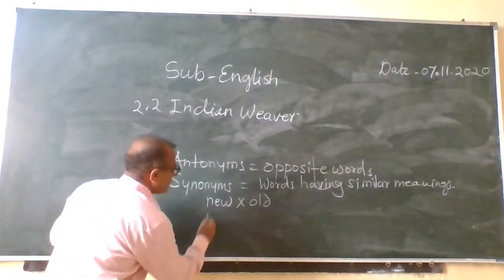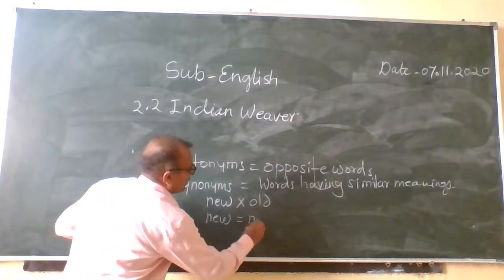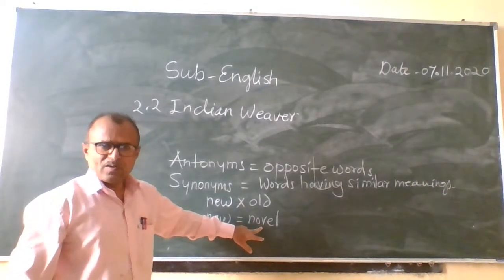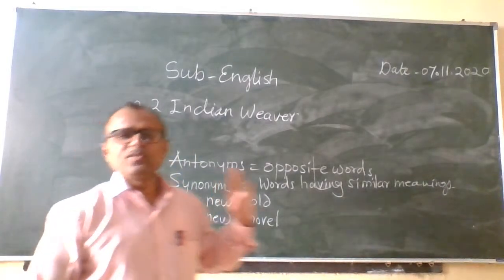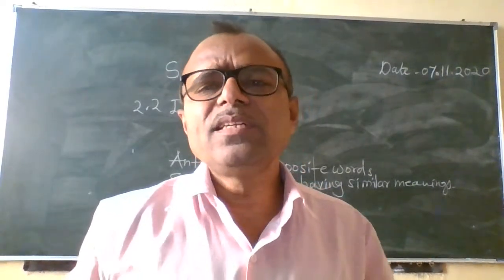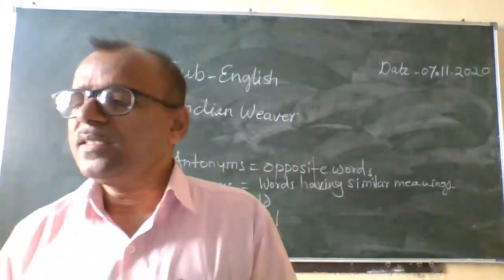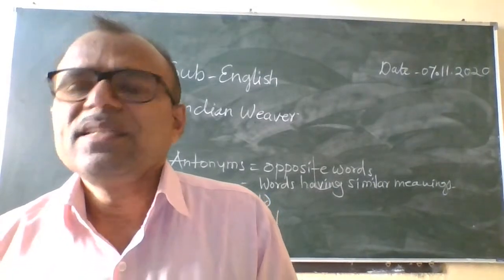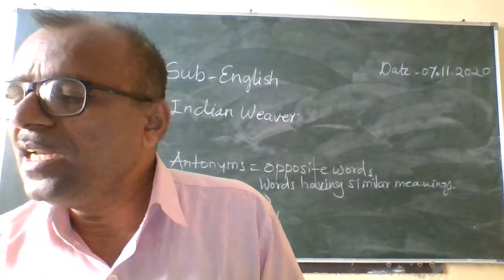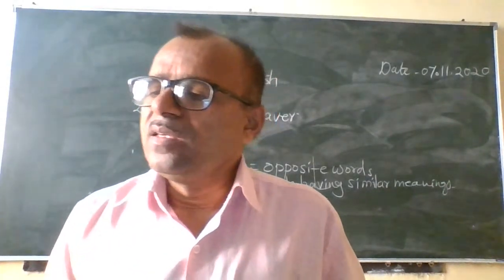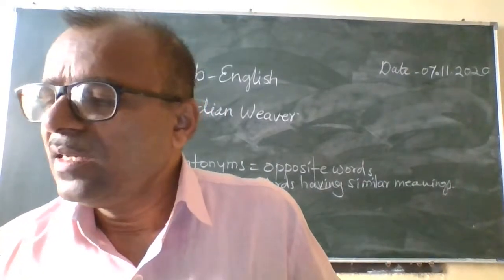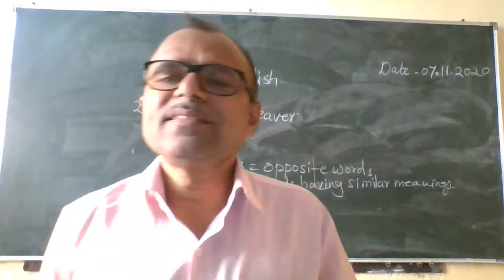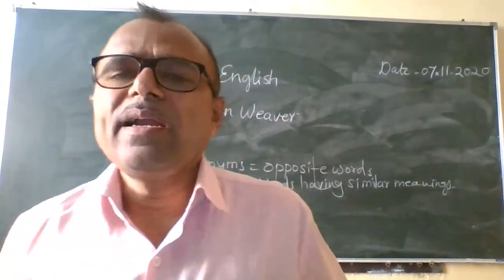And for new, this is the synonym, and this equation mark is used to show synonyms. So this is the tradition. So friends, for bright, we can have the antonym dull; for dead, we can have the antonym alive; for still, we can have the antonym mobile; for wild, we can have domestic as its antonym; fall, rise; child, man. So these are antonyms.